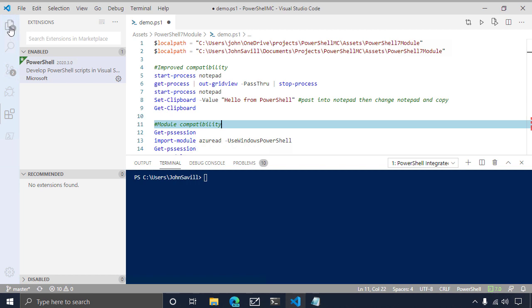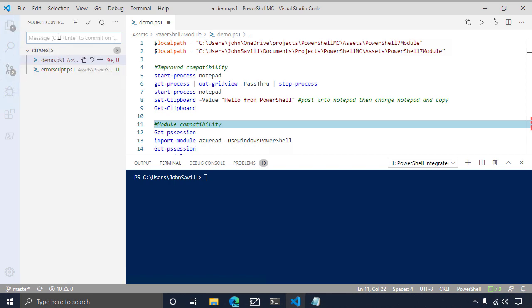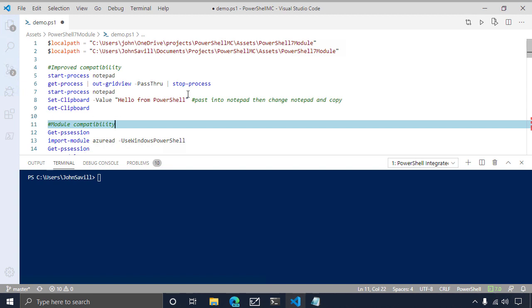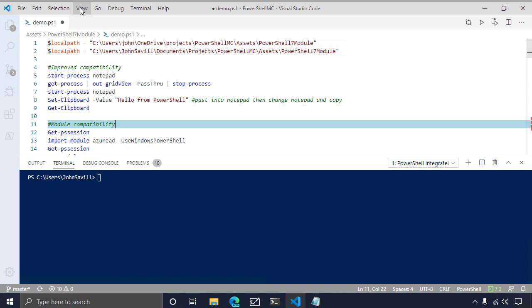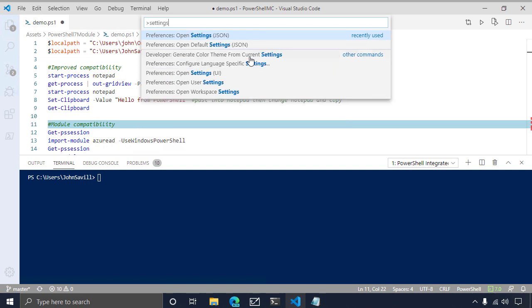This gives me a nice environment to work in. I can do break, I can do debug. This is really where you want to go. And as you can see, I've got integration with source control. So I'm going to hide that for a second. So definitely think of VS Code as that place that I want to do my scripting, debugging for PowerShell. If I go to my command palette, I can actually go to settings, and here we'll actually see I can open user settings.